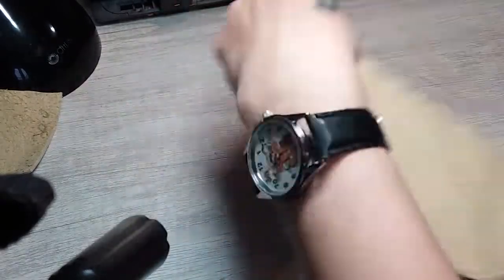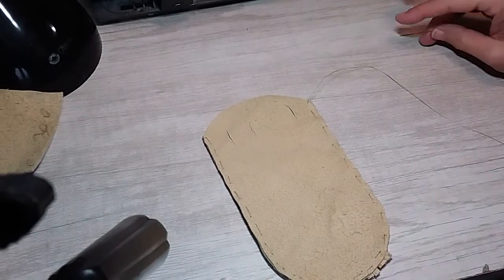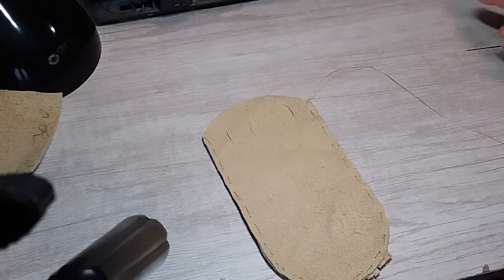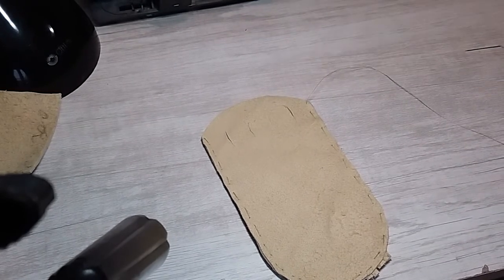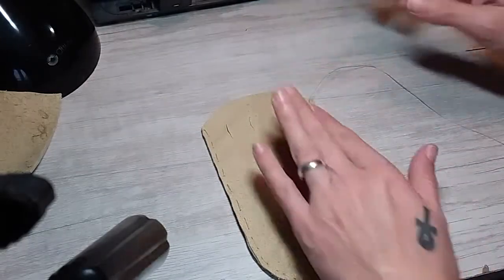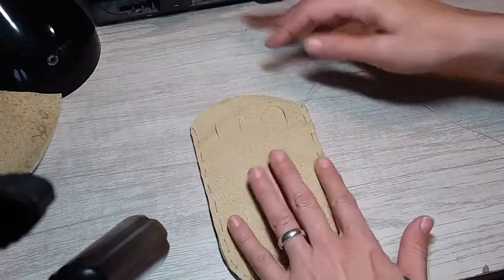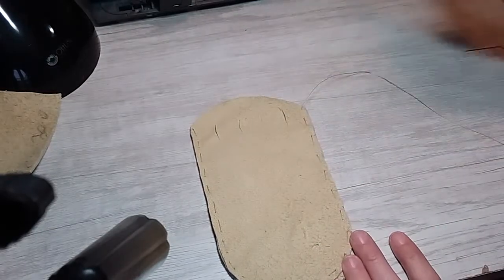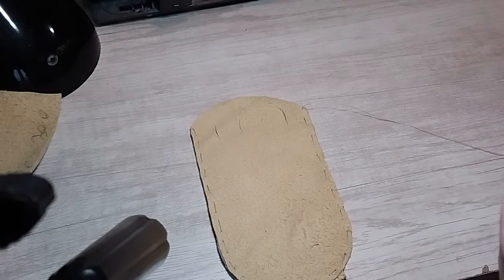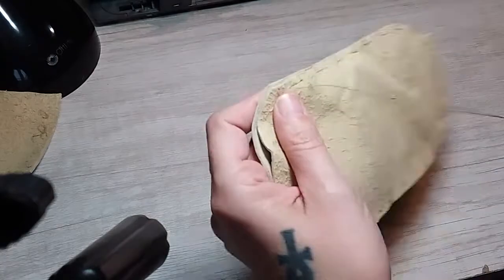Now with the running stitch, when you do a bag or something like this, you're going to want to do a double because that'll make sure that it's really nice and sealed. So what you're going to want to do, we've done our running stitch all the way through. Pardon me, sorry about that. What you want to do is go back around in the same stitch. But see, our thread's coming up out of here. I don't know how well you can see this.